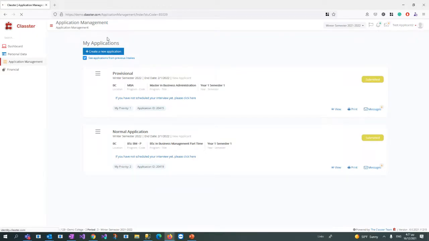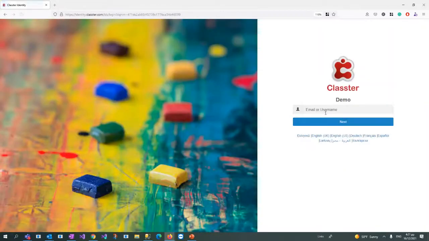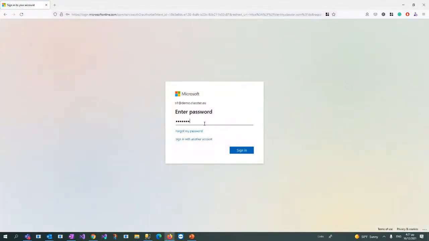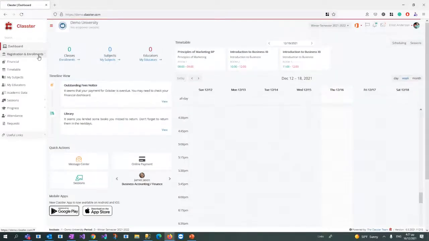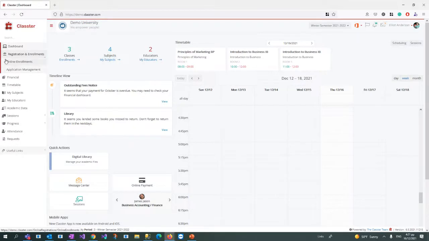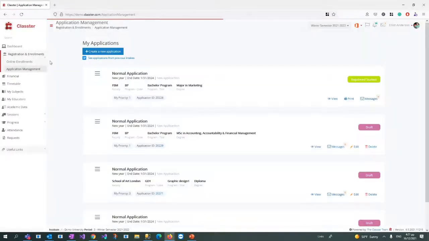And regarding the new applications for the registered students, the registered students have also the option from the registration and enrollment menu to create new applications for new programs.